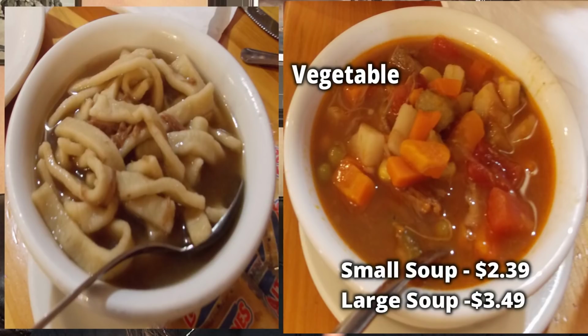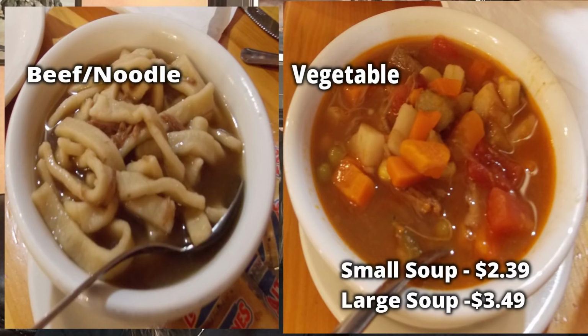We devoured it. What else did we like there? I personally loved their roll. I love rolls, any type of rolls, but that roll was delicious. And their soups, and their bread. Everything's homemade. Even he had beef and noodle stew, and the noodles are homemade. Even the sliced bread that's on the buffet was homemade. I don't usually like homemade chicken and noodles.